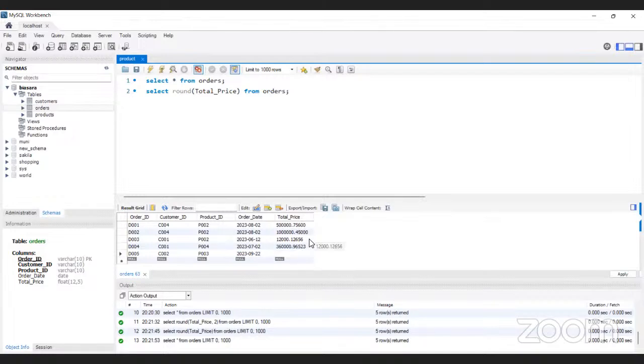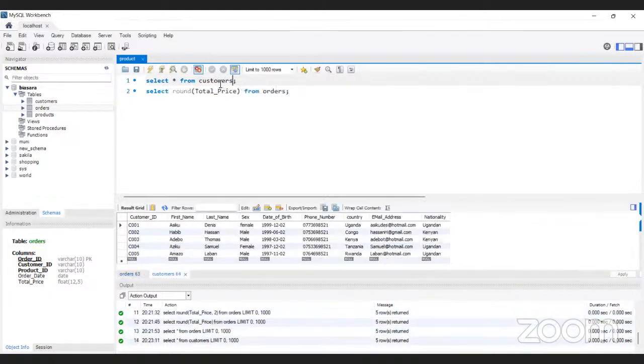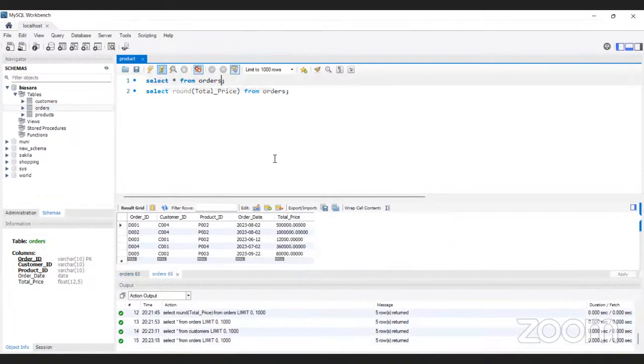Now, assuming that this is what we have, we select all from customers. Then let us select all from orders. Let me see whether those values are updated. Yeah, it did not save them.